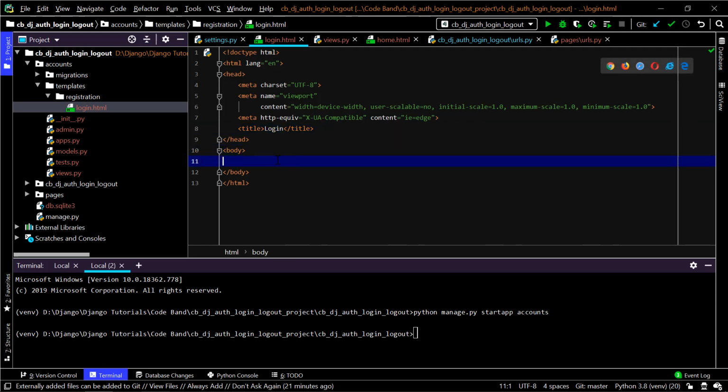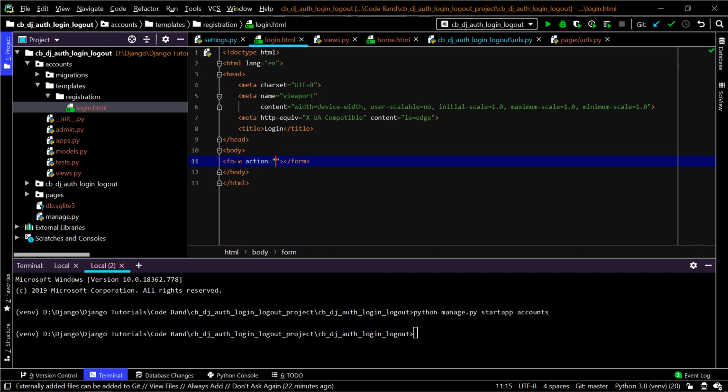In here what I'll do is create a form. The form variable is actually available in this page. You can access the form attribute here. It is totally available, but we need to create the form tag.